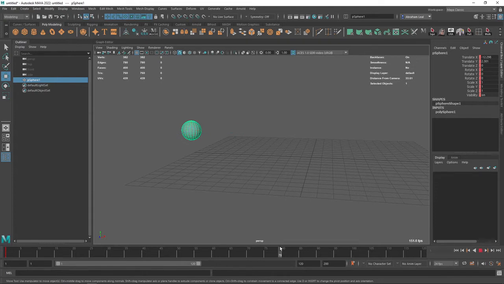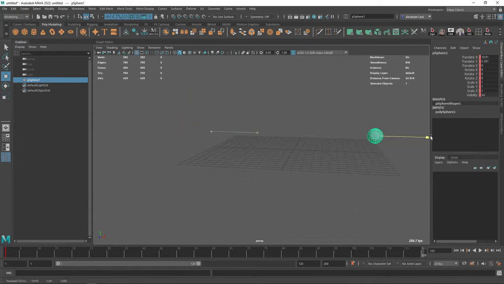Now, if I move my element all the way to frame 120, and I move this guy over here, you're going to see that the color changes. It's like a light pink. And when I press S again, it goes into red, indicating that this is a keyframe. There is a set animation at this specific point.